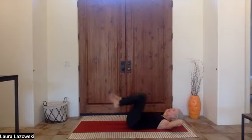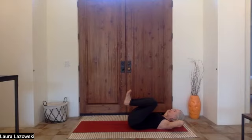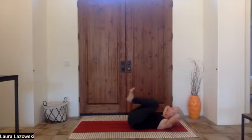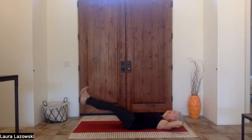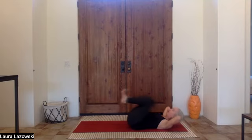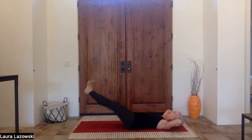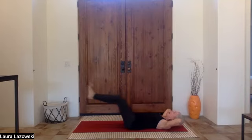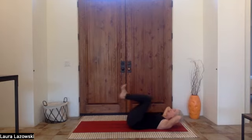Bring your knees to your chest. Flex both feet. Send both feet straight out. Bring it in. Send it out. Bring it in. Send it out. In. Out. In and hold and pulse at the top. Pulse, pulse, pulse.